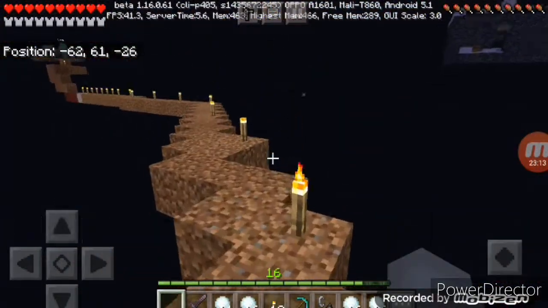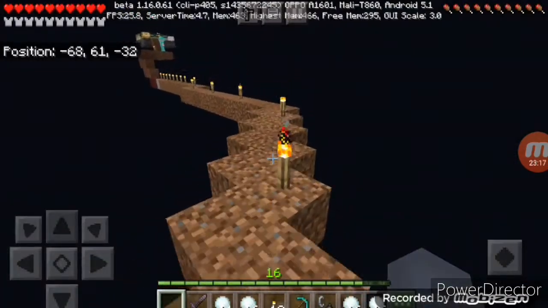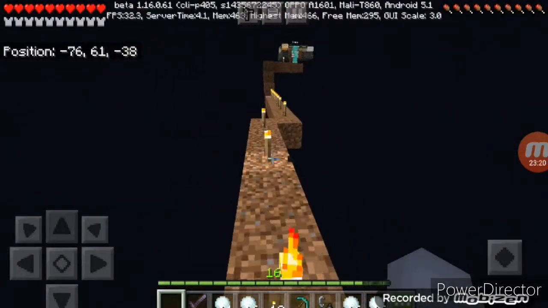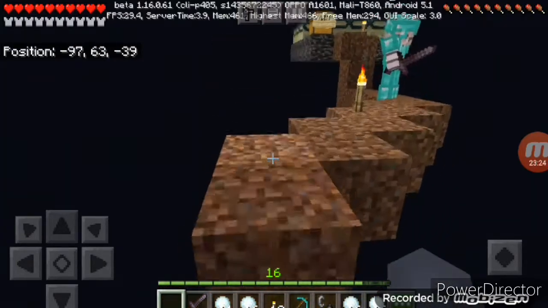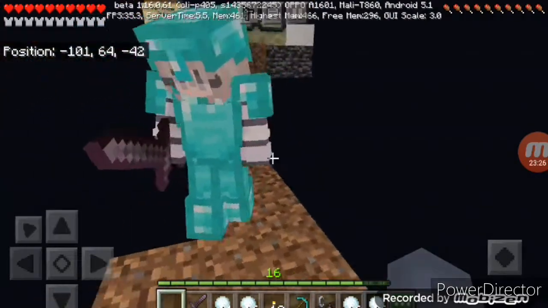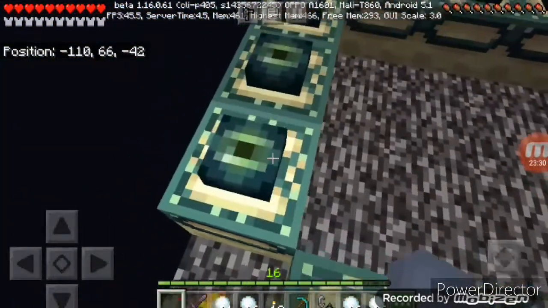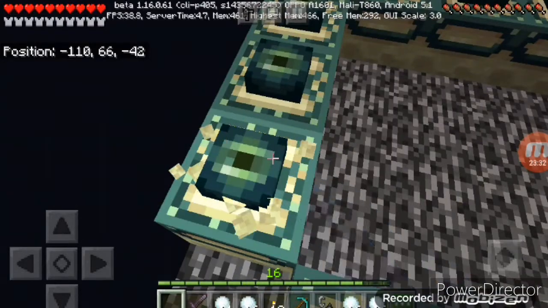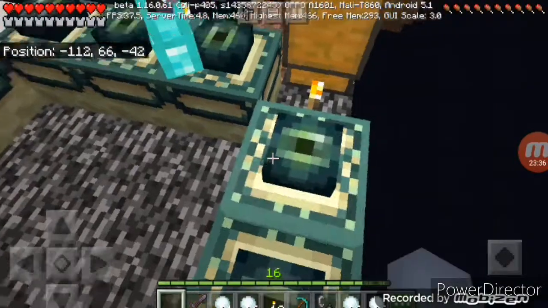What's inside the castle there? It's the wither boss fight. What's it called there? We don't have any blocks. Can you place blocks there? Ding. Okay, let me go build, and while I fix this. Okay. I'll get.